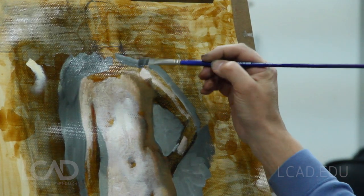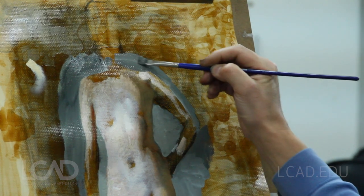Lowering that. I don't know if I should lower that, but I'm going to, anyway.